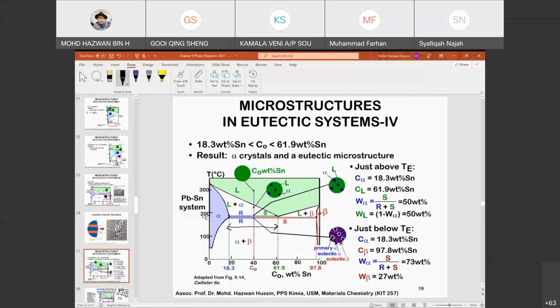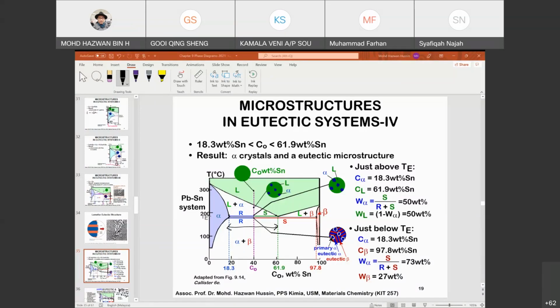So the possible microstructure over here, you can have either liquid structure at higher temperature. At around below 300, you can have liquid plus alpha, formation of still alpha grains. And then towards the eutectic temperature, you can see that the formation of this alpha grain become bigger. And when it goes into alpha plus beta region, you can see that it forms a lamellar structure with the formation of primary alpha. Okay, all right. So that will be some examples.